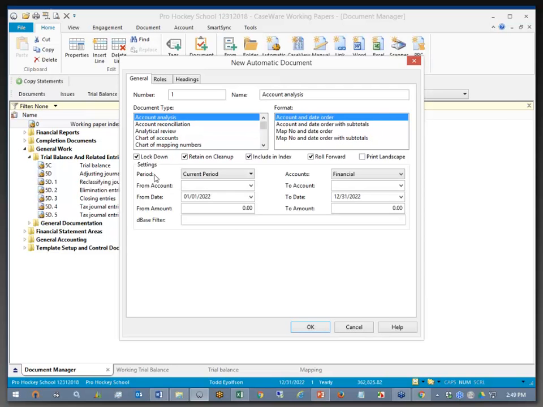An account analysis is what I want. From account to account, I can do from amounts and to amounts. And this really applies if I'm dealing with accounts with balances and transactions flowing through. This may not be the best example, but we do have other automatic documents that are available, so we can get transactional listings for accounts that will allow us to do further analytics on those accounts within Caseware Working Papers.